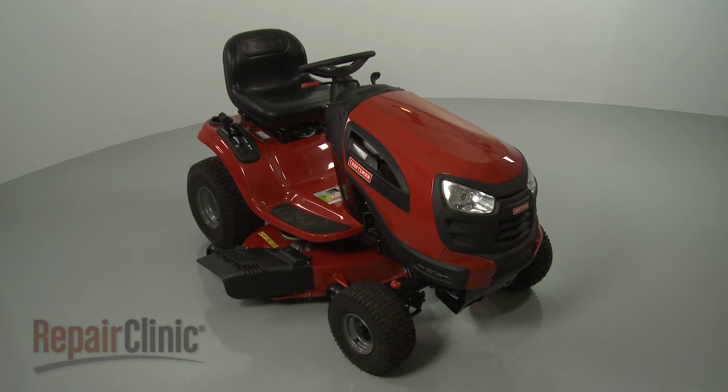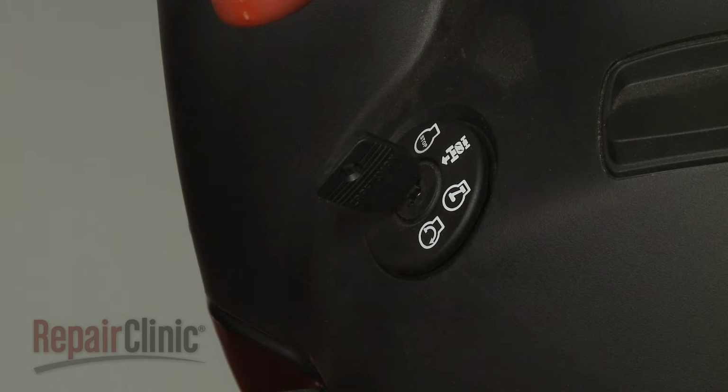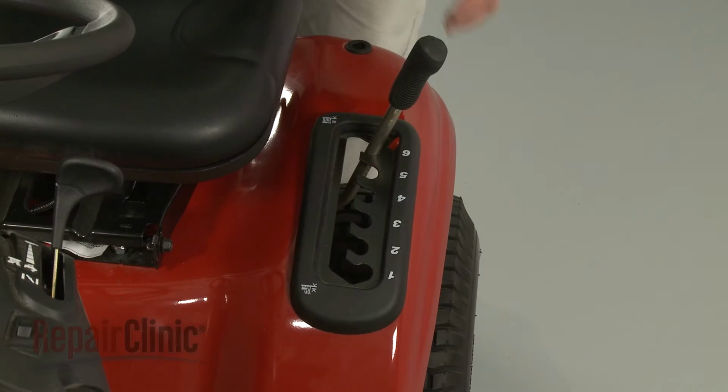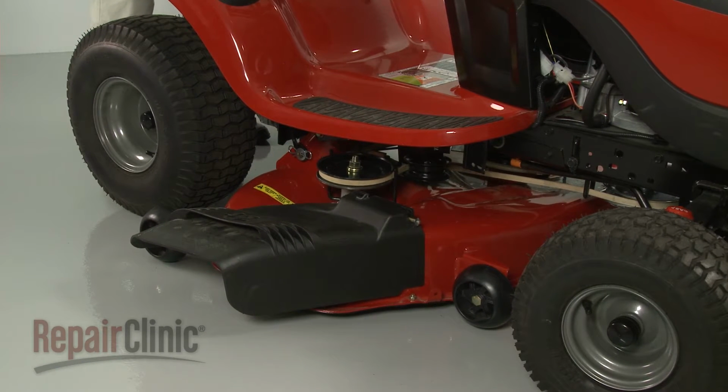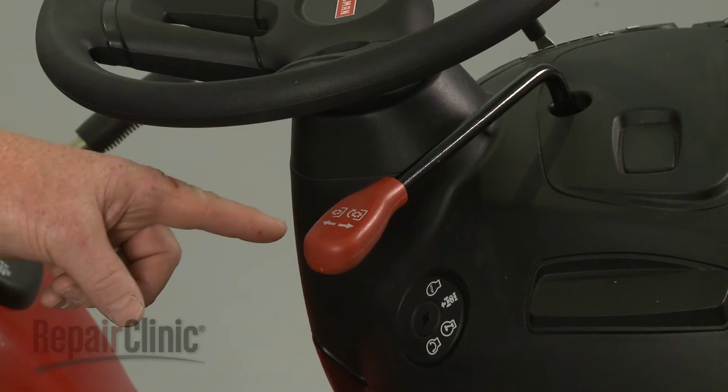Before you replace the large deck pulley on your riding mower, make sure the ignition switch is in the off position and the key has been removed. Confirm that the mower deck is at its lowest position and that the clutch actuator lever is in the off position.